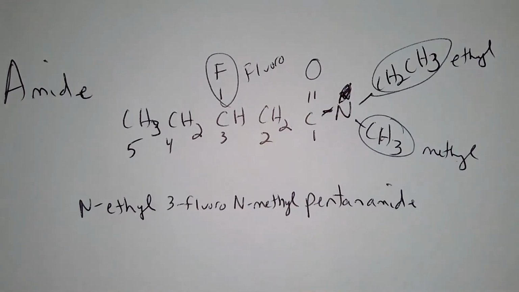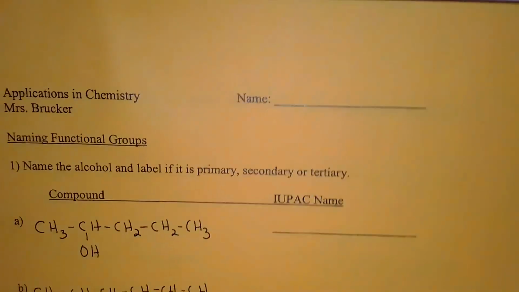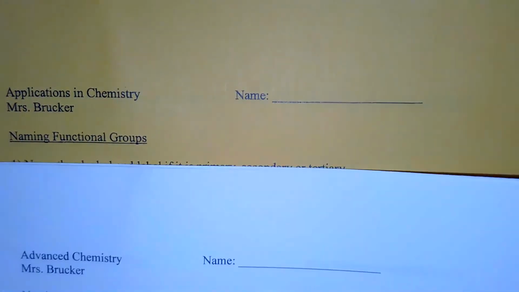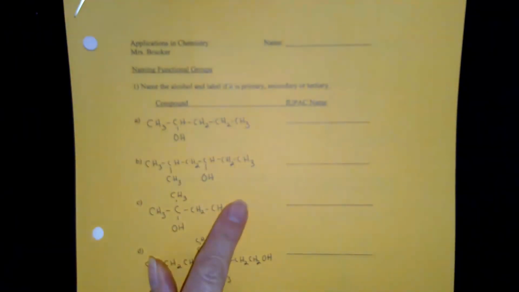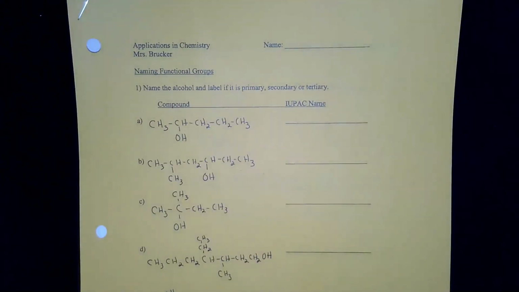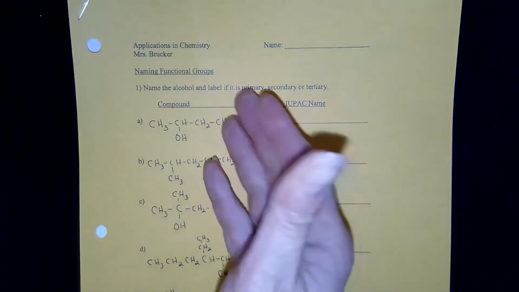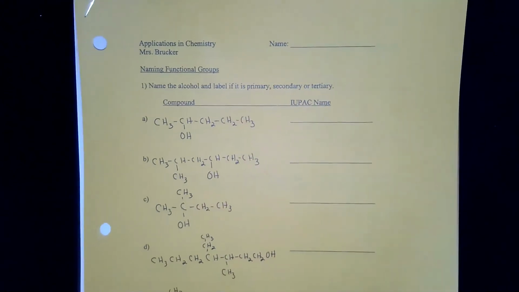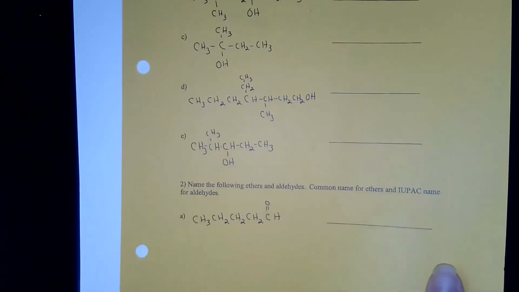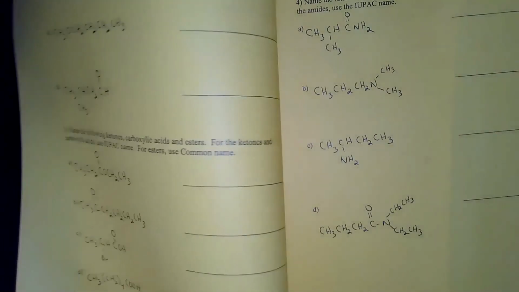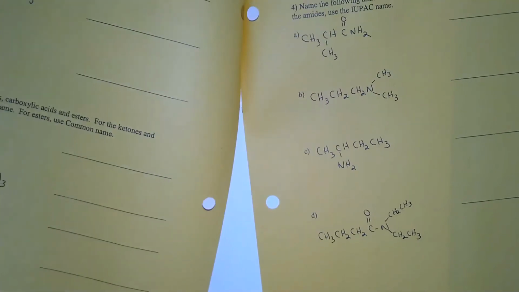All right, so thanks for your attention today. There are 2 worksheets, for those of you at home. One is a gold color that starts with the alcohols, so it has OHs. You could skip where it says to tell me if it's primary, secondary, tertiary. But again, I broke everything out into their groups. So I have ethers and aldehydes together. I have ketones, carboxylic acids, and esters. And I have amines and amides together.